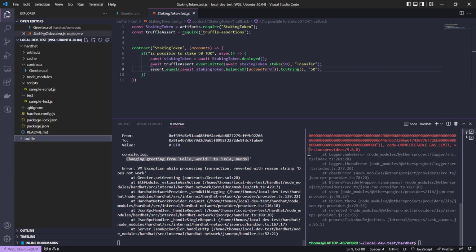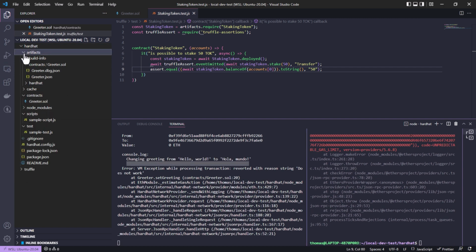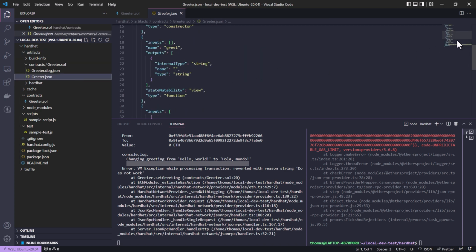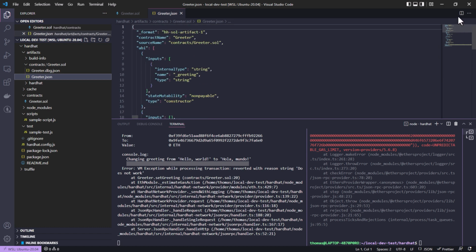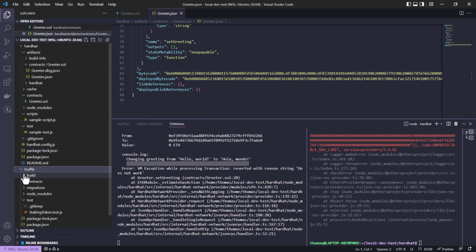And I also think, because you basically have artifacts in Hardhat, but they are not the same artifacts as in Truffle. They work slightly differently because you have the ABI and you have the bytecode and everything, but you don't have address management.